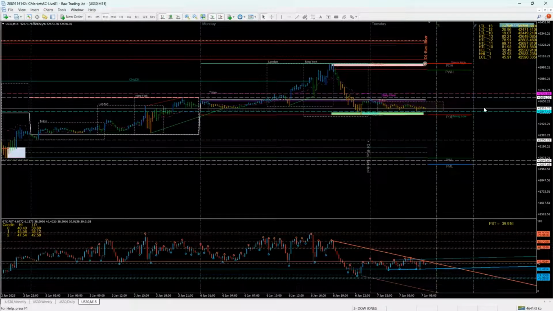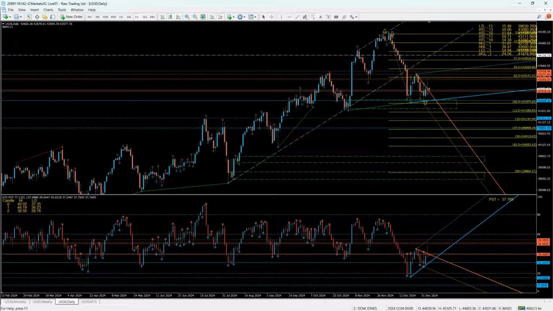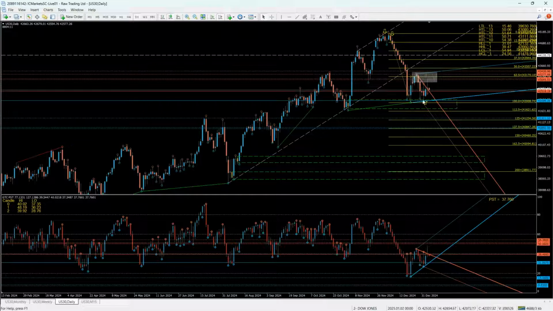Here's Dow Jones. With Dow Jones as well, Friday was a swing day, Monday targeting swing day, so the market could go either way again. This is an impulse wave, so two things can happen here, like we've talked about before. That's the cause, and it could be an A, B, C slightly higher and then sell off, or we could have a sideways market closing the gap. Because today is not a swing day, it doesn't really matter. You could use the next swing day for the indices as well.